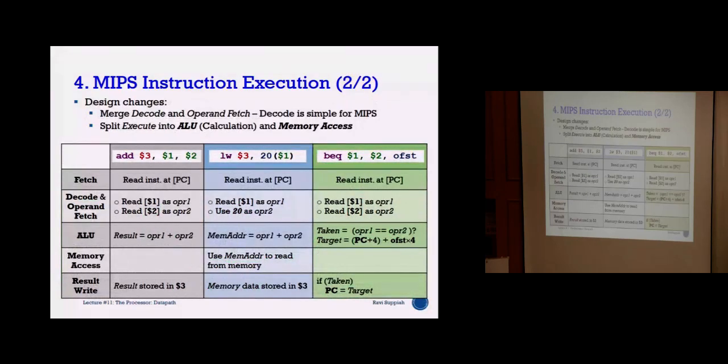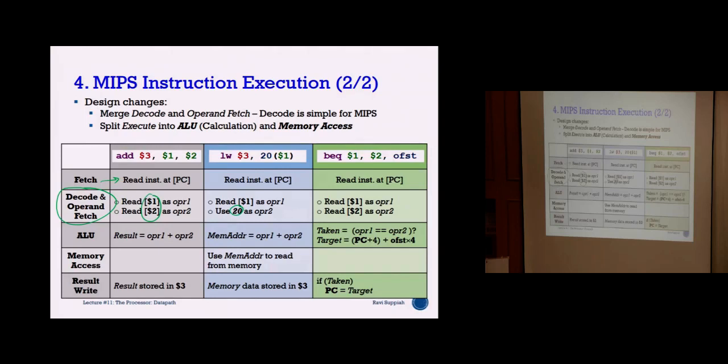Okay? So let's look again at how we can apply this to the MIPS. So the fetch, as you can see, is the same. We read from the current PC value. The decode and operand fetch is actually the same now. Why? Because in all three cases, your value is either in the register or is already given in the instruction, correct? The value is either in the register or already given in the instruction. So it's either one or the other, either in the registers or already as part of the instruction.